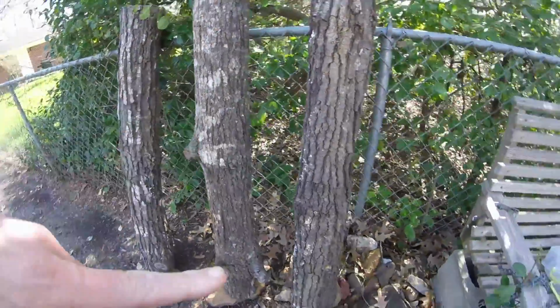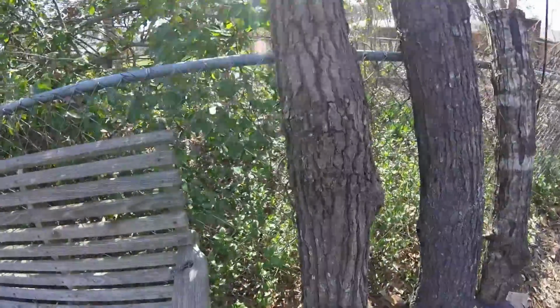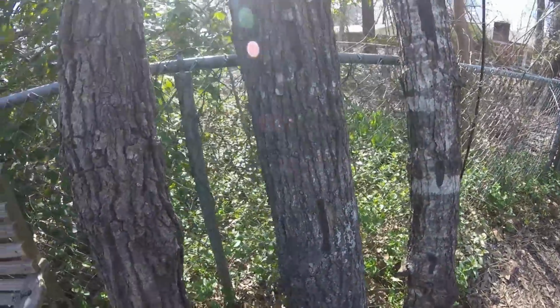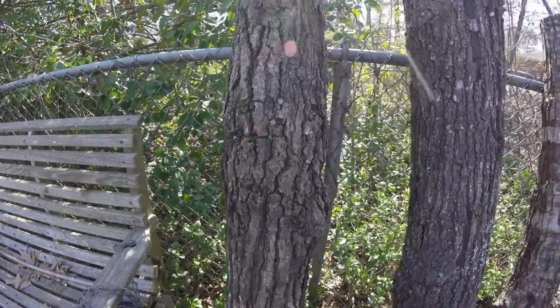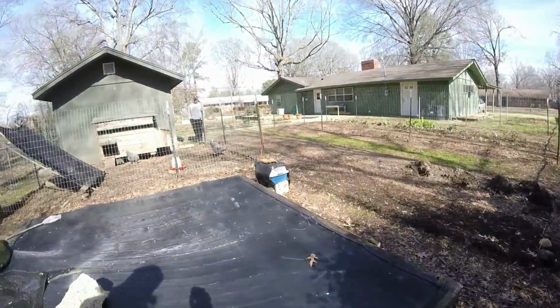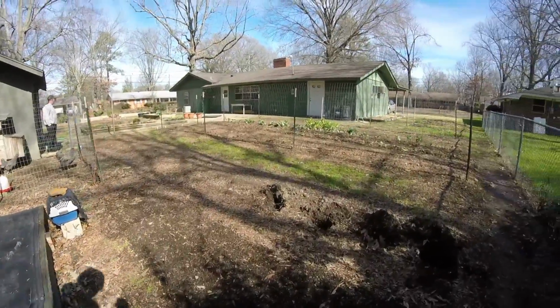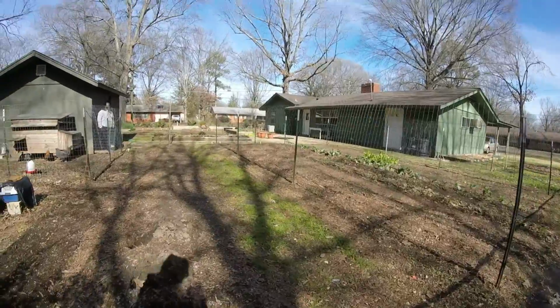There's 1, 2, 3, and then we have 3 more over here. So 6 logs over here by the pond area, and then we moved 3 across the way over on the other side of the house. I'll walk you over in just a second and show you those. I'll turn it off and go over there and show you where we put those.